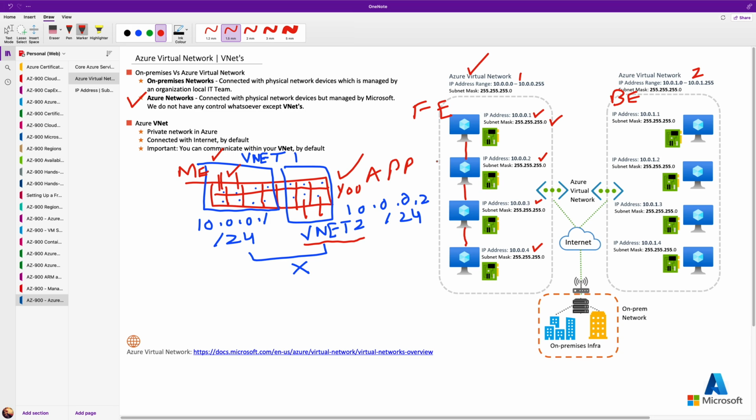What I'm trying to explain here is, if you're trying to communicate from 10.0.0.1 to 2, 3, 4 in the same virtual network, they are all able to communicate with each other without any hassle. But if you're planning to communicate with other devices within your subscription that are in a different VNet, by default they cannot do that with any of these virtual machines, because as I said, they are privately, virtually separated from each other. Yes.